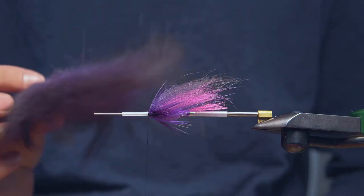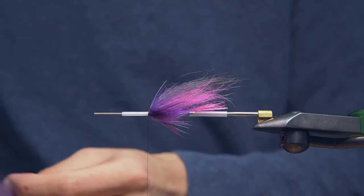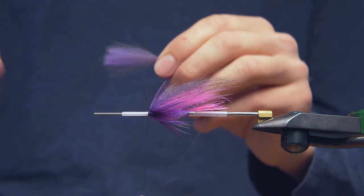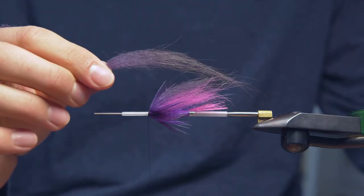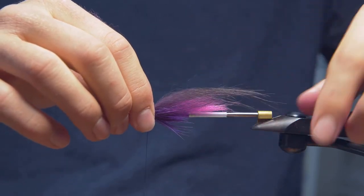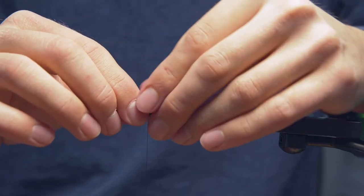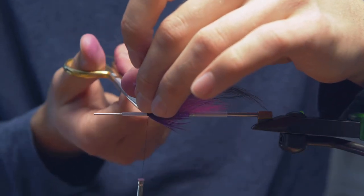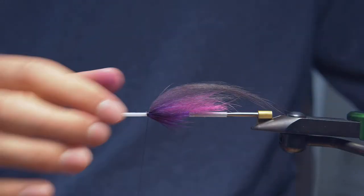Now, just over the top, we're going to go back to our silver fox. I'm going to find some just real nice long fibers — just the longest, airiest kind of stuff I can. You could use other materials: Icelandic sheep, snow runner, or craft fur. I've pulled out nice long fibers, pulling out most of the short stuff. I'm not looking for volume on this last clump — I'm just looking for length, some flow. I'm going to lay this straight on top. I want this a little longer — thinking around there is about right. I like a long wing; it gives you a lot more motion. I don't think you get a ton of short hits because of it. In my experience, it's never really been an issue.